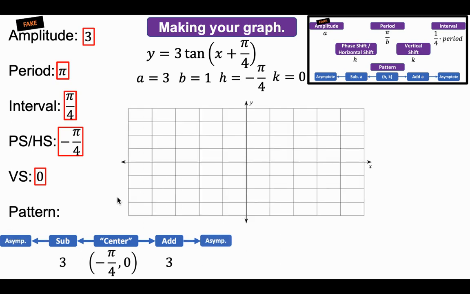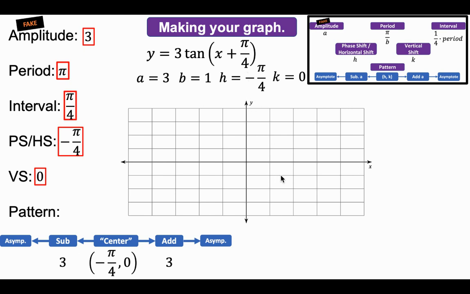So let's go ahead and start building this thing. Now, keep in mind, you don't really have to go out more than maybe like 4 or 5, just depending on how it's shifting around. The main thing you want to look at here is your amplitude. If you got 3, you know that you're going to be going up a little ways, so maybe put a few more marks in there, okay? You can always add more stuff too, just draw your line a little bit longer.